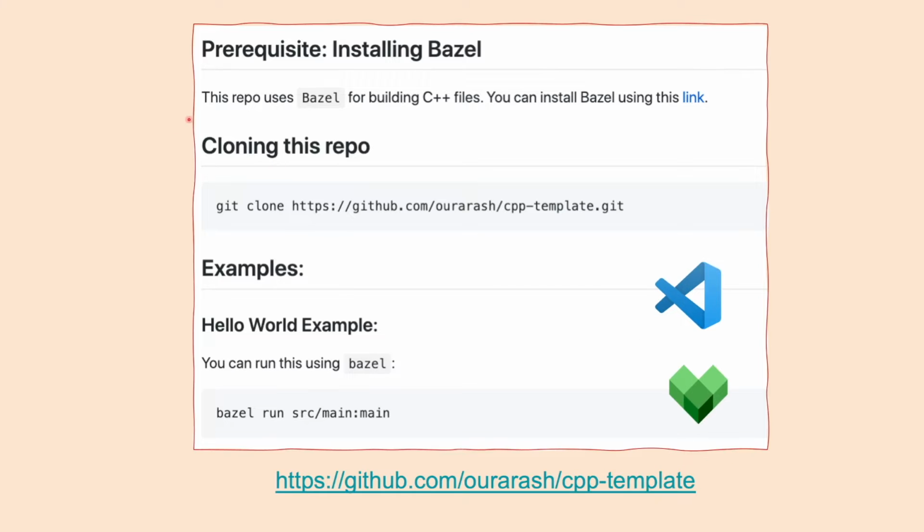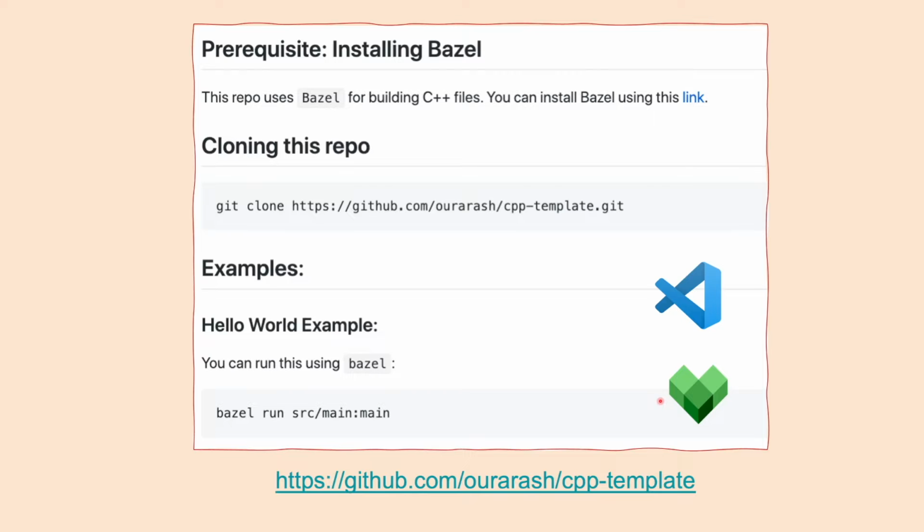If you want to code along with me and run the examples that I show you yourself, you can clone this repo. The link is in the description. This repo can be run in Visual Studio Code using Bazel. The instructions on how to install and use Bazel are provided in the README file for this repo. You can also watch my video here that explains how this repo can be used. As far as running the examples in this repo is concerned, you don't need to be worried about details of Bazel. I've written all the necessary rules in this repo already, and you can use them as a black box.